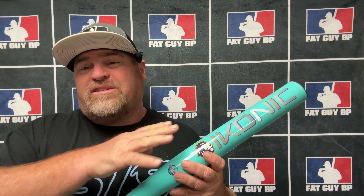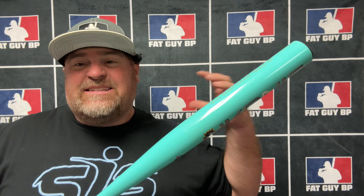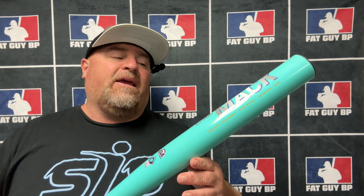This is not a soft barrel — it's a harder barrel but with a crisp feel and a lot of pop. The ball really jumps off this thing. I love the Spin Tech with this stiff handle because you can really cut the ball and manipulate it. Me and Chad were talking — we didn't think older guys would love it, but I think the 40 and 50 year olds are really going to like this. I have very low bat speed — my exit velo is in the 70s or 80s on my good days — and I really like this bat. I could game this bat and get a lot of distance. It's a great easy bat to cut with.